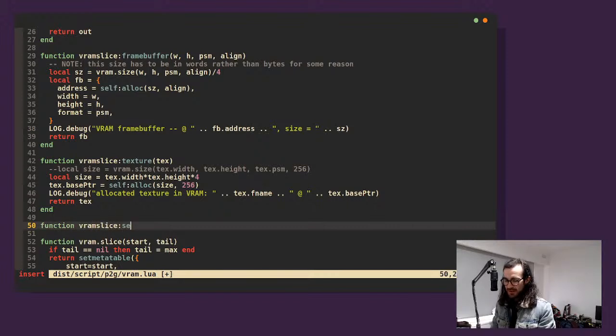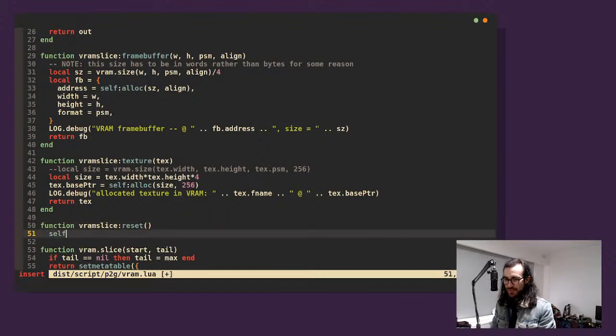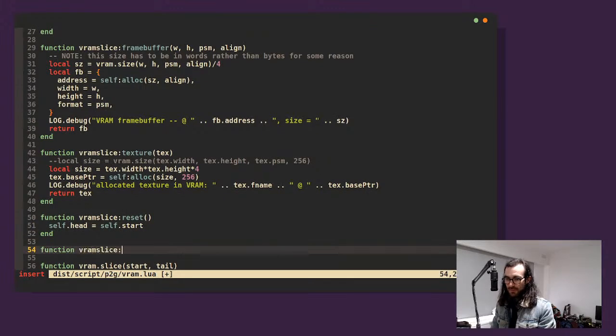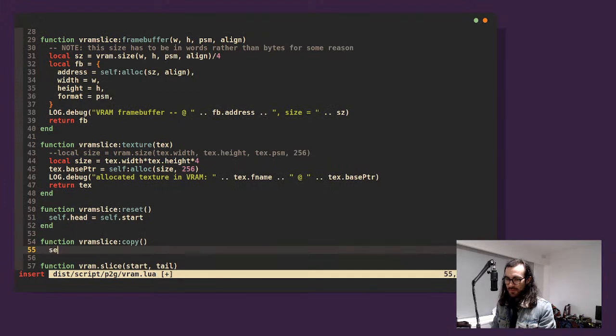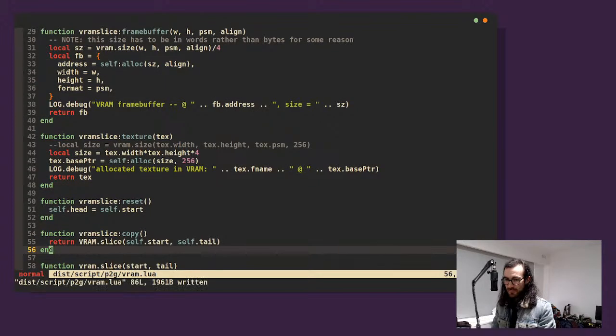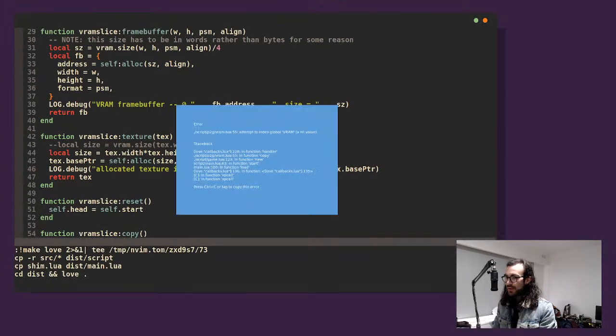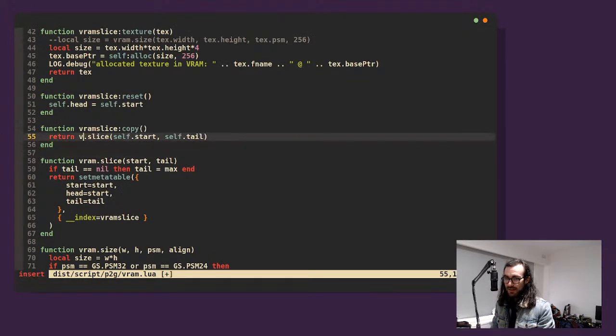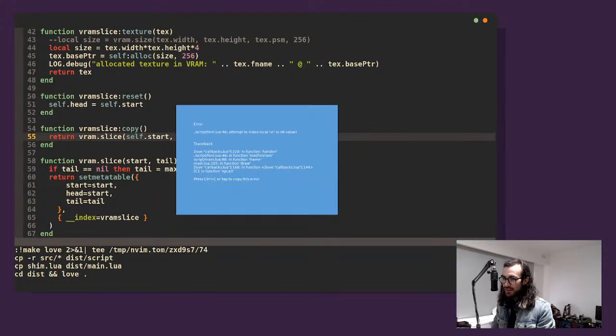VRAM slice reset. self.head is self.start, and now when we run this, everything's almost okay, but that's not how we reference things internally.